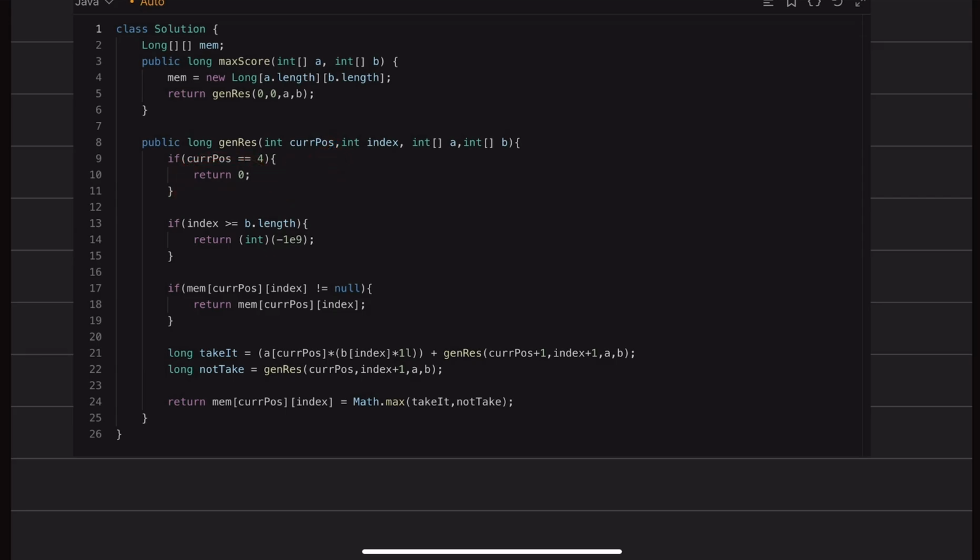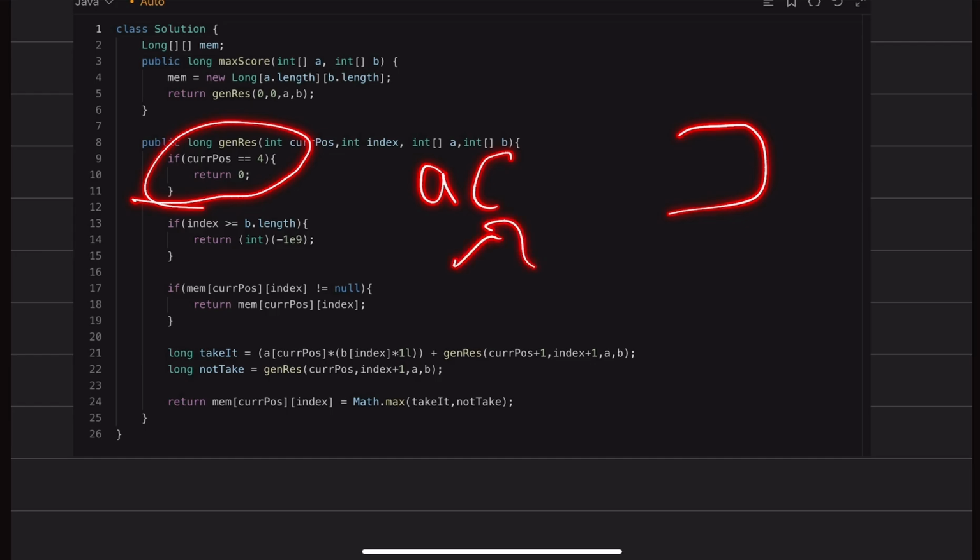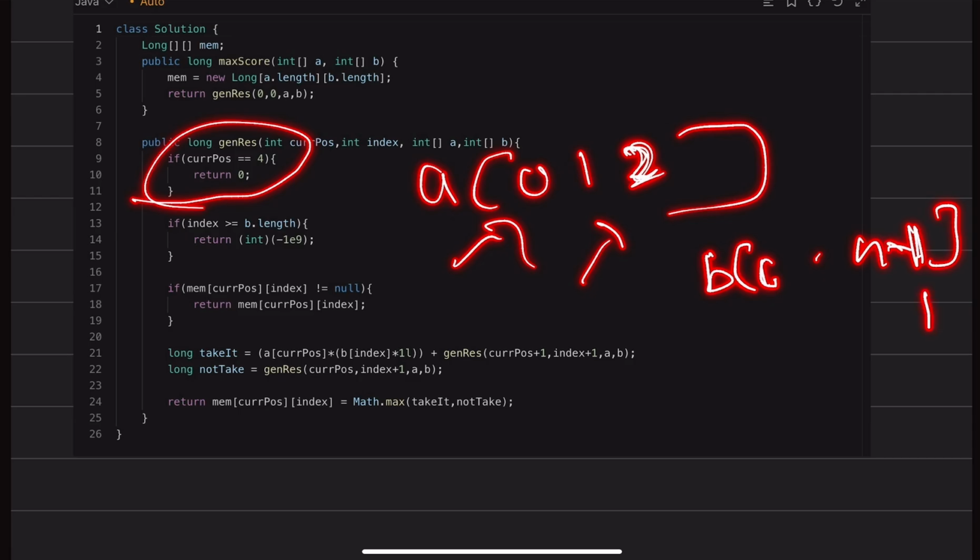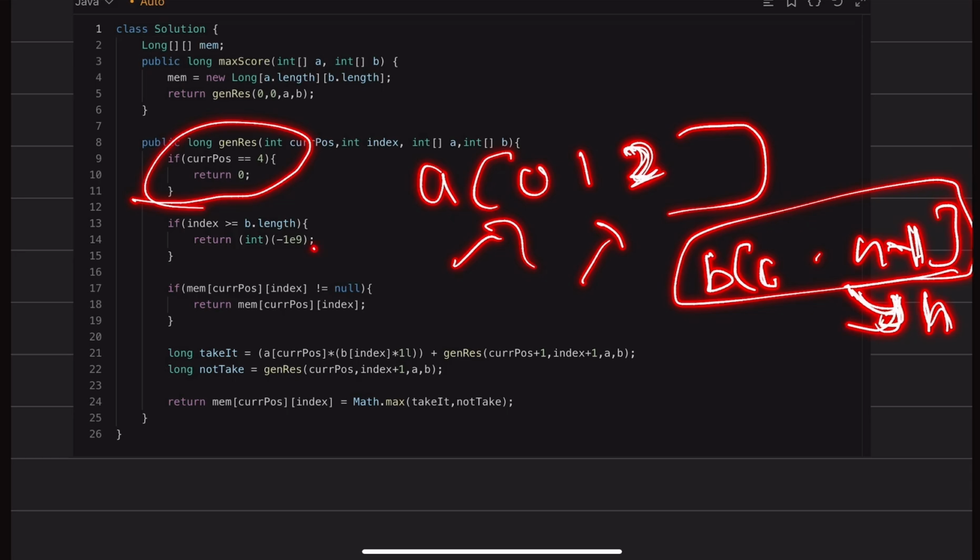Okay, and then suppose this A's elements were not fully filled. Say 0, 1, 2, suppose I was at 2, and I have exhausted my B. I was at n minus 1, and now I am at n. So all the elements of B I have exhausted, and I don't have any more choice. So this is an invalid case, and for this invalid case I am just returning a negative value.